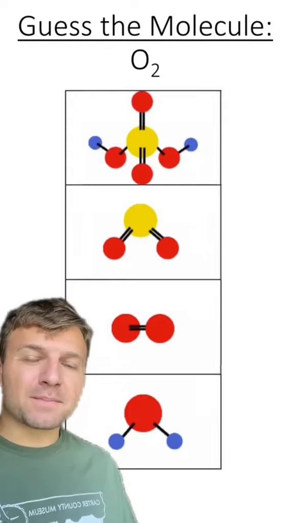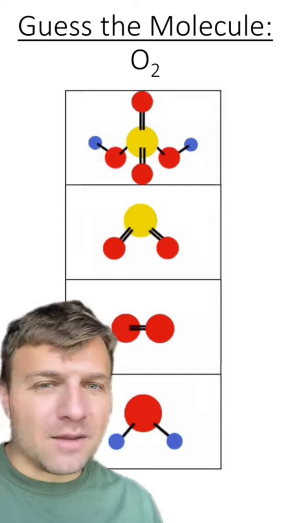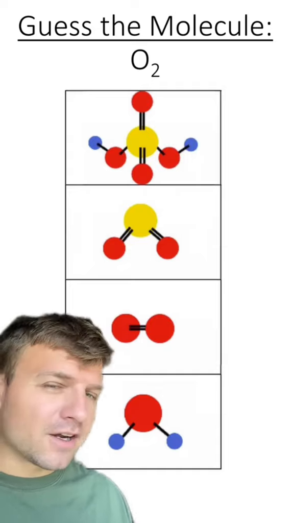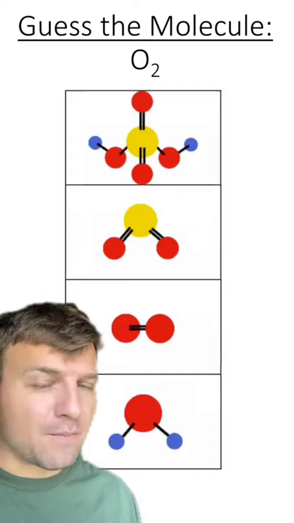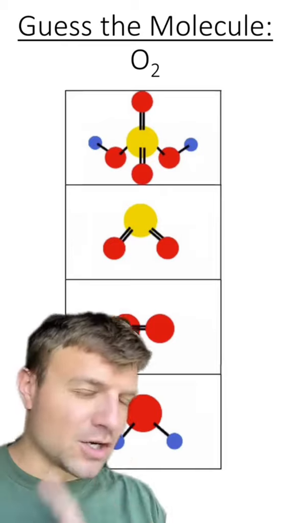Each of these diagrams represents a molecule of oxygen. For these diagrams, you're not going to really know what element represents each color of circle. What you have to do is look at the molecular formula and figure out which one of the diagrams could represent that molecule. You could also try to figure out which of the diagrams could not be that molecule. Here, I'll show you what I mean.